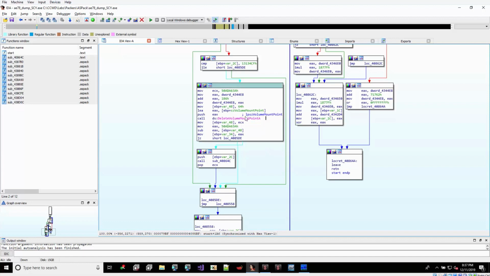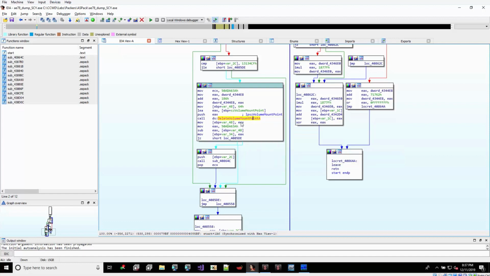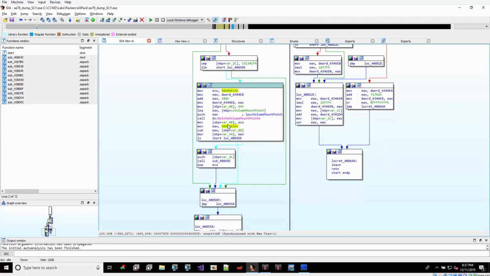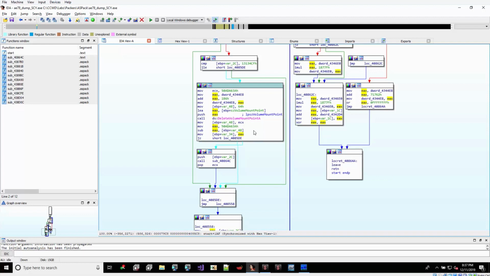So let's try to see what it's trying to do and where else it's going. Here, I'm going to explain quickly, guys. When it does the DeleteMountPoint, it's going to return a value, and check what is going to happen here. ECX, which is initialized with this value, is going to be moved here. EAX, which is exactly the same value that ECX was initialized with, is moved here. Then it's going to do the subtract, and it should be 0 all the time. And if it is 0, that means it goes over here.